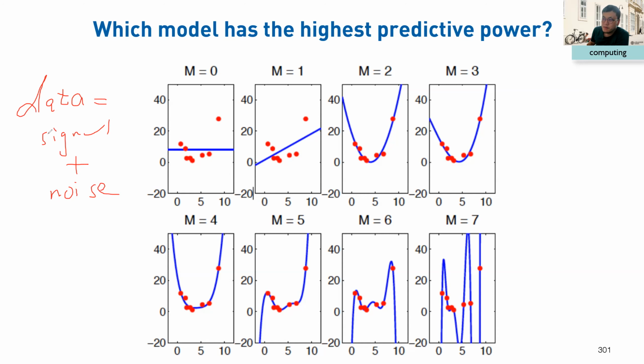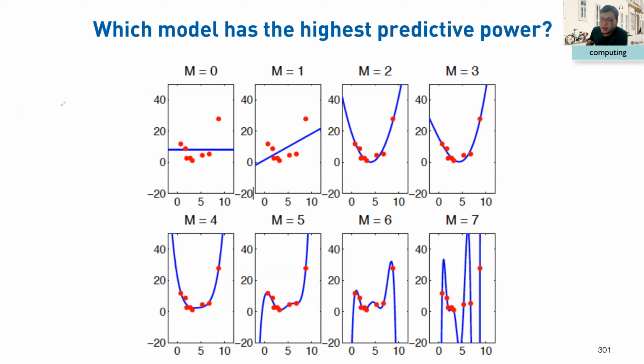When we do model fitting, we actually would like to capture the signal, that is the trend of the data, irrespective of the noise. So if we fit the signal and ignore the noise at the same time, that can be a good one, because that is potentially able to also predict new incoming data points, like additional data points. And if you also fit the noise together with the signal, maybe you are learning too much from the available data. At the same time, it might have a poor performance when a new data point comes in.